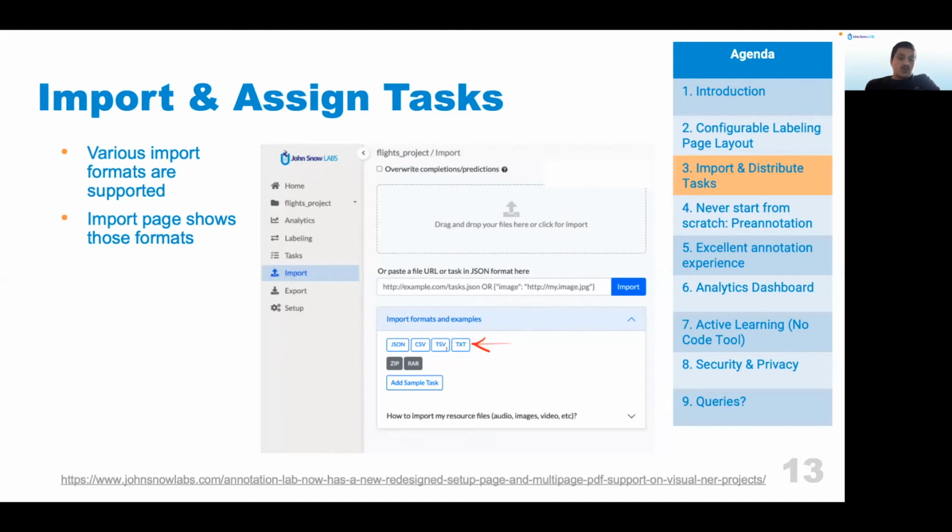All these detailed options are available in the import page. If you want to see what kind of JSON or CSV it supports, you can just go to this page, click this, and we can see that a sample JSON file will be downloaded. So taking that as reference, you can create your own JSON file and import your existing data if you want.